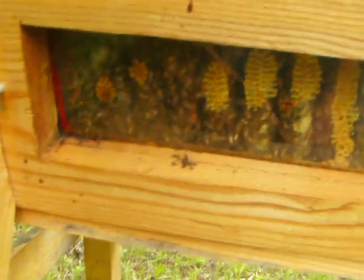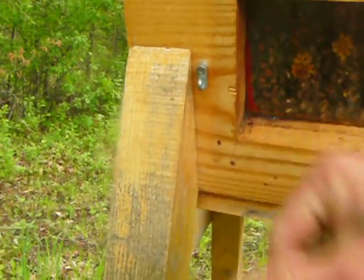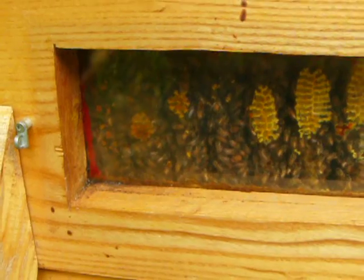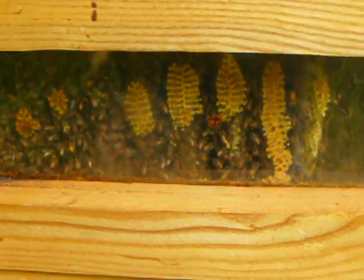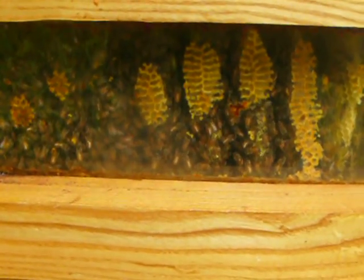What we have here are some carpenter ants living in between the window cover and the window — a nice little warm area for them. It's about 52 degrees outside here in Michigan today, and we don't have very many bees flying, so we can't really tell if pollen's coming in. But we can open up our observation window and take a look inside.